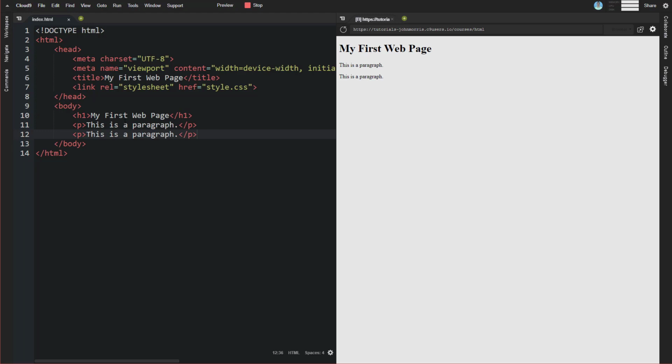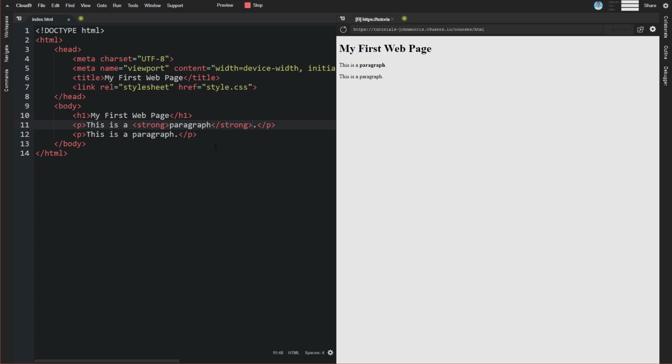Now, the way that you want to do that, let's say we want to have this word paragraph be bolded. We would use the tag strong like this. This is to indicate some sort of importance, but the way that it ultimately does that inside of the browser is to make it bold like this. So we can see that that is bolded.